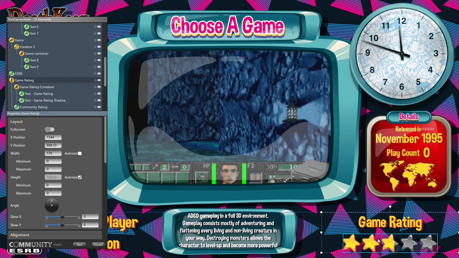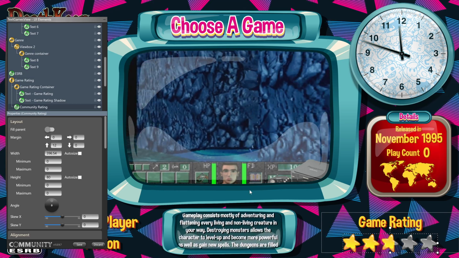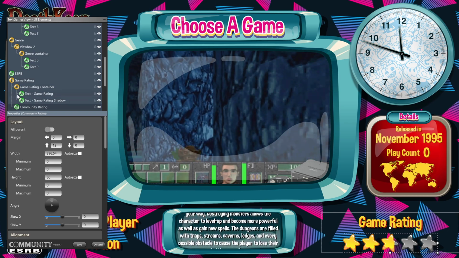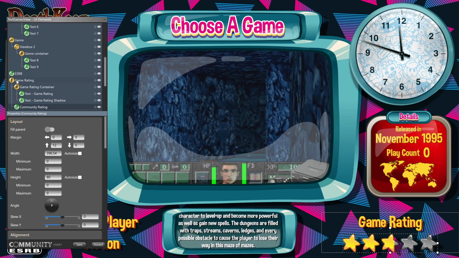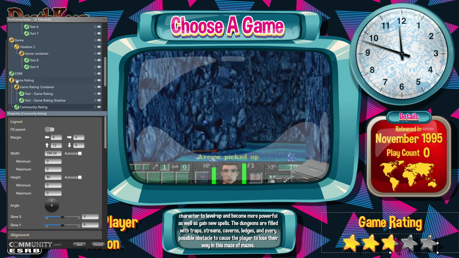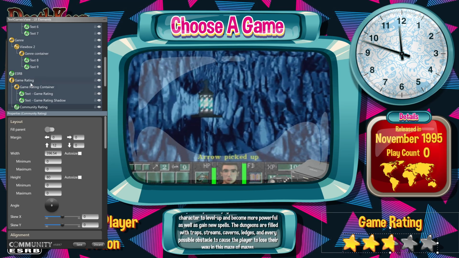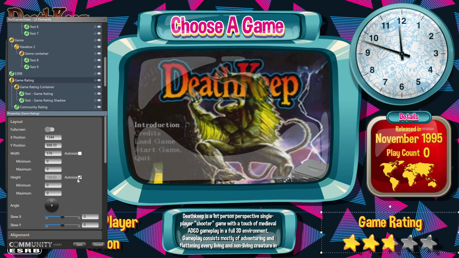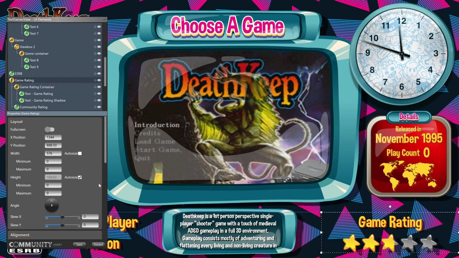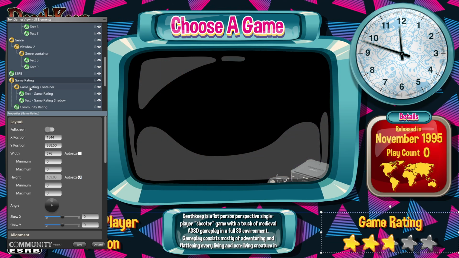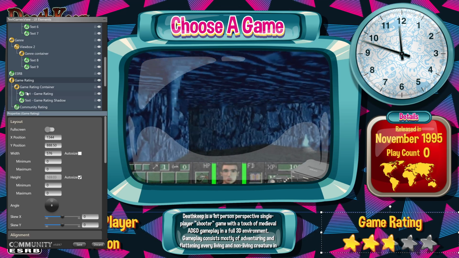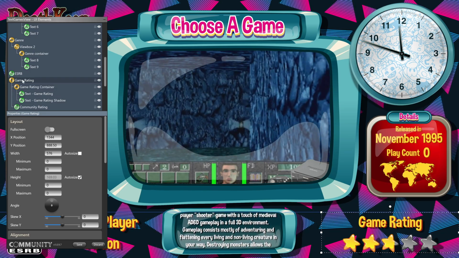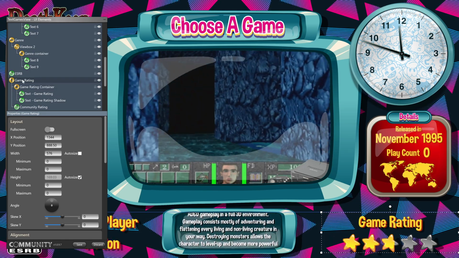All right, so what we have here, as you can see, the community rating is part of the game rating doc UI element. Now the game rating UI element has a fixed width with an auto-sized or flexible height on it, meaning you can load up as many children into this game rating doc, and it will keep expanding the height.